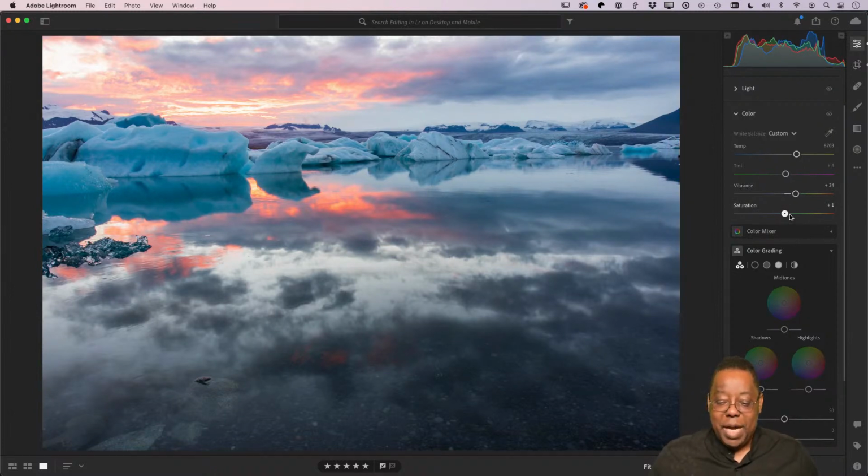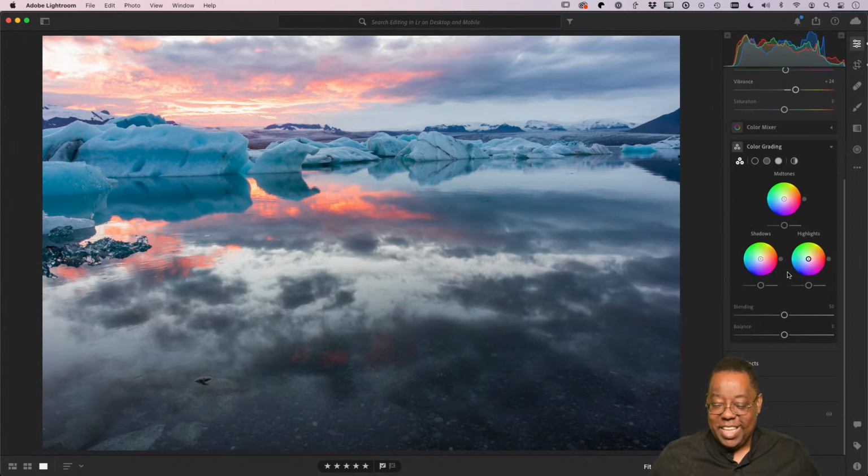Now, by the way, in case you move a slider and you say, no, I don't like it, you can always undo. But if you double click the handle, the little dot, that always resets it back to 0 anyway, so you get it where you want. Now, I'm not going to go into color grading, just, maybe I will. All right, let's go. All right, come back to color grading. I can't remember if I had a specific photo I wanted to show it on. But anyway, let's go down to effects.